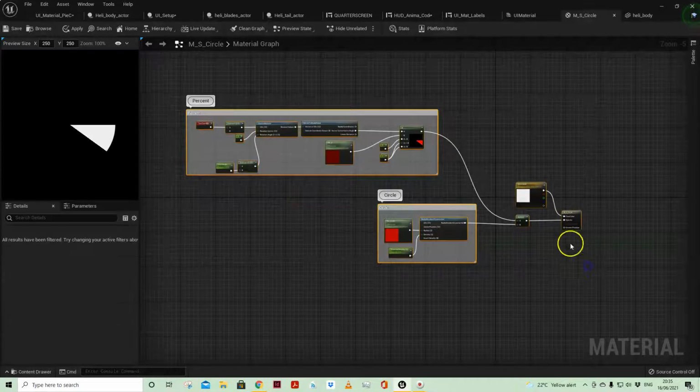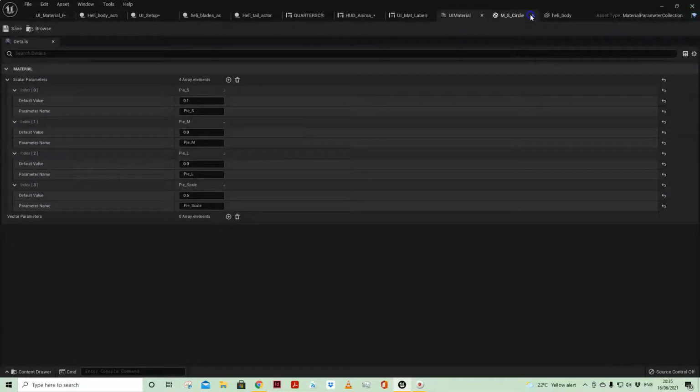So again, I'll go over that in greater detail. But the reason that I have created 3 versions is because I'm using a material parameter collection with 4 scalar parameters in here. So I've got pi small, pi medium and pi large. Now these drive the value represented on the pie chart.